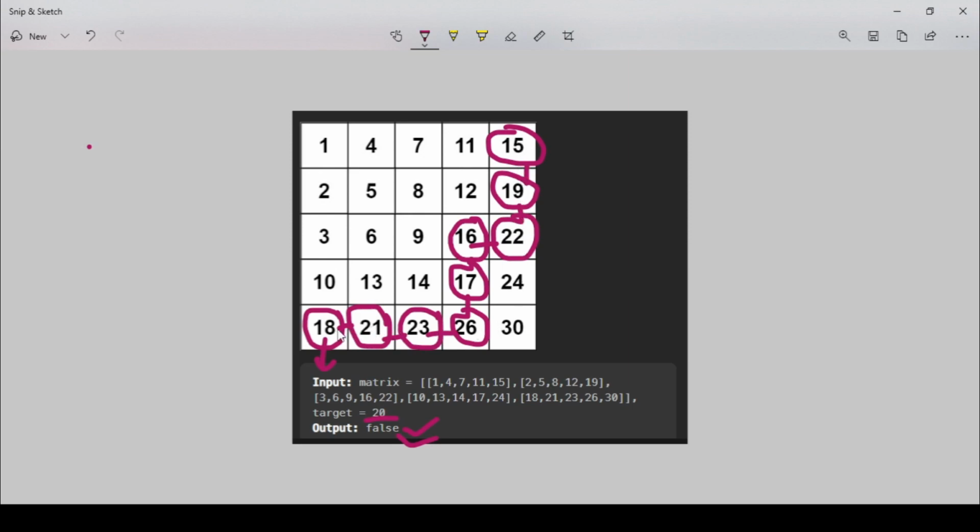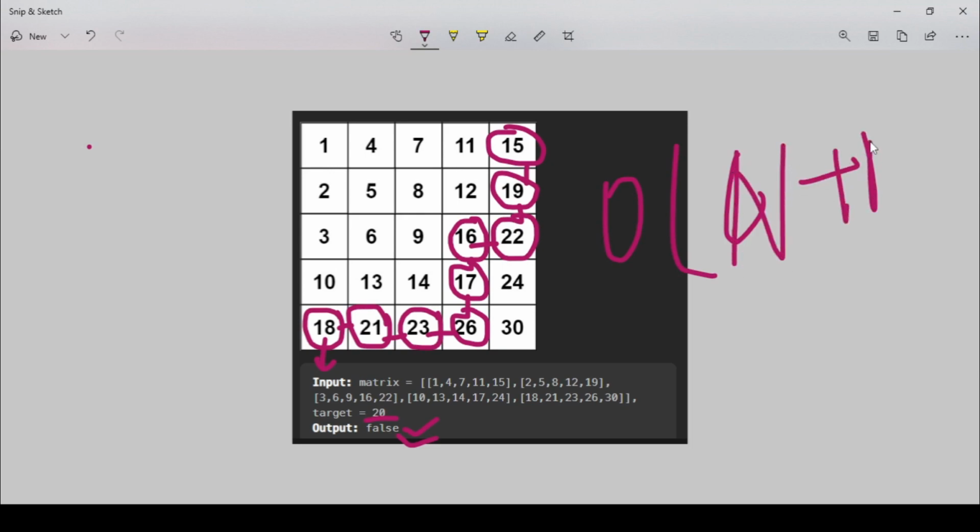So the overall complexity will be the summation of rows and columns, which is O(n + n). This is the time complexity for this algorithm. And obviously we are not taking any extra space, so the space complexity will be constant. Yeah, that's it.